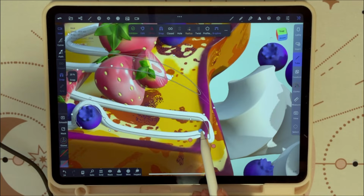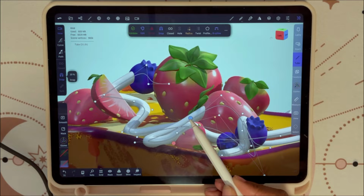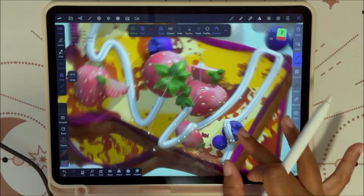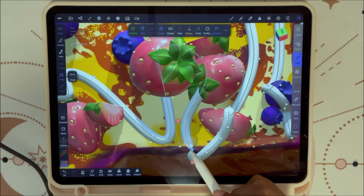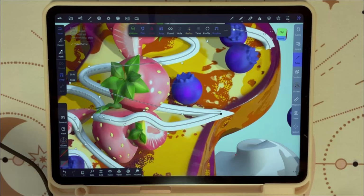This process can get very confusing as you keep adding more points, so make sure to not put unnecessary points and don't get overwhelmed. Just take it point by point. And if you accidentally create a black dot, that means that the point is going to be very sharp. You can just tap it once and then it will become a soft curve again.